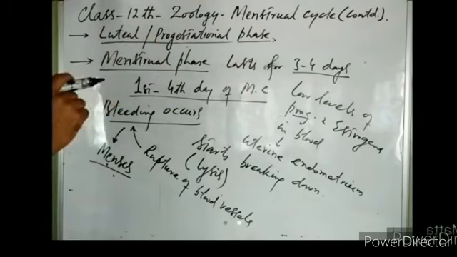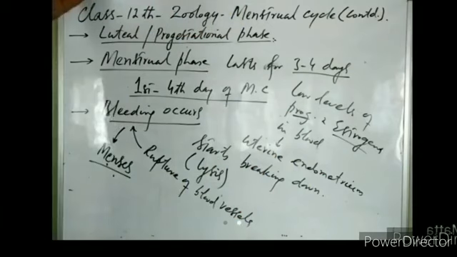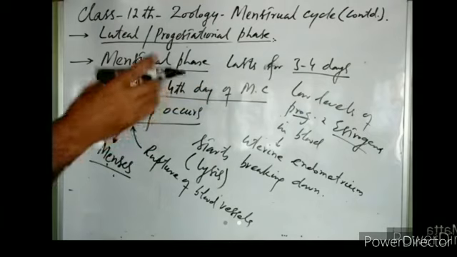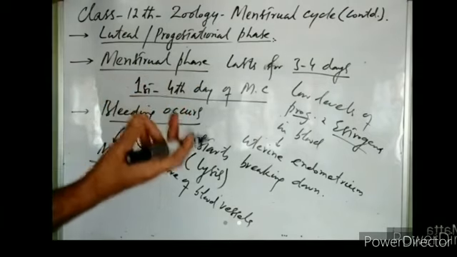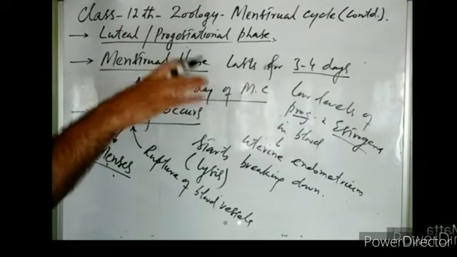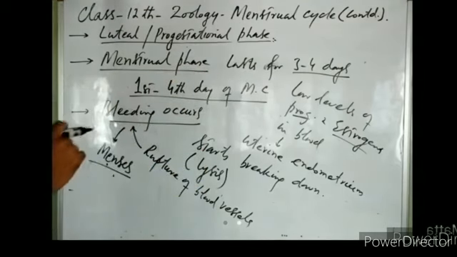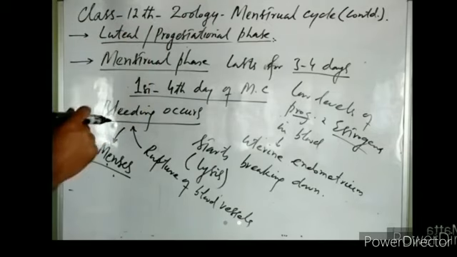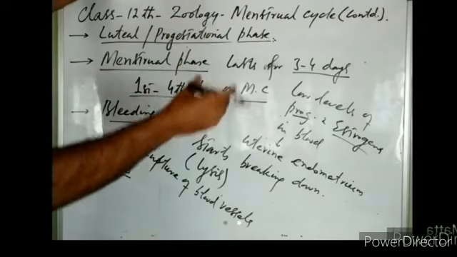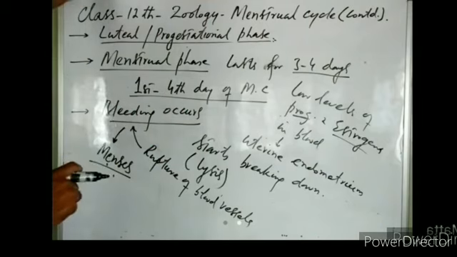So when corpus luteum is not maintained, the level of progesterone and estrogens in blood starts falling down, because these two hormones were produced by corpus luteum. Now when corpus luteum degenerates, there is decrease in the secretion of progesterone and estrogen, and their blood levels fall down. These hormones maintained uterine endometrium. They kept uterine endometrium intact. Due to their fall in the blood circulation, uterine endometrium is not maintained.